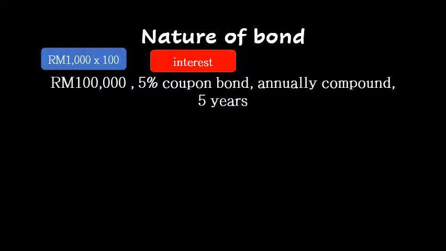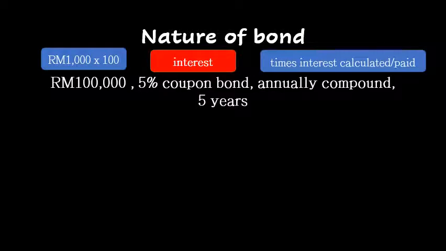Each bond will also come with what we call a coupon rate, in this case 5%. This represents the return to bondholders that we promise to pay every period, either every month, every year, or semi-annually. This is also known as the interest of the bond and is always multiplied with the face value of the bond. Thus, in this case, every period we will need to pay bondholders 5,000 ringgit worth of return, regardless of whether we have made profit or we made loss for the period.